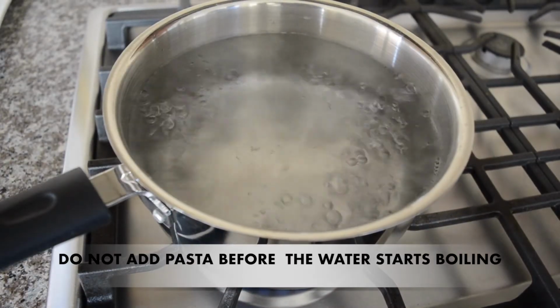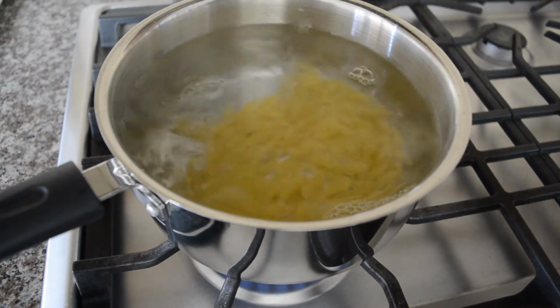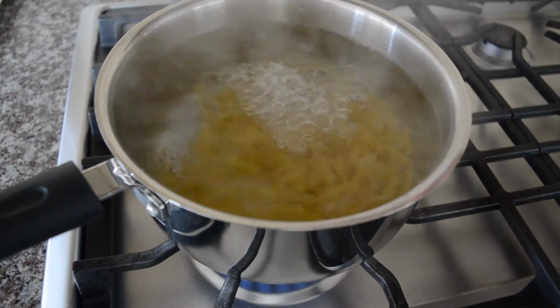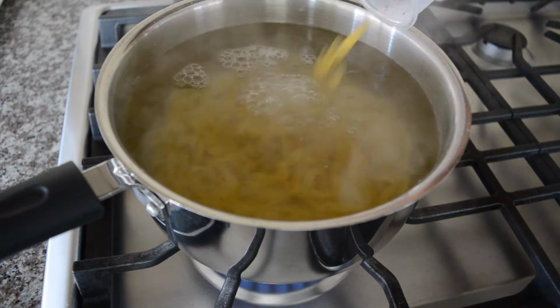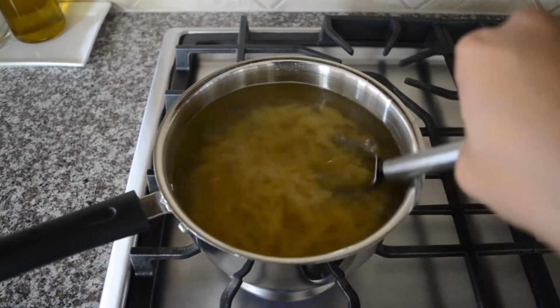Now that the water is boiling, I am going to add my pasta. My choice here is penne, but you are free to use any shape whatsoever. And I think everybody has a preference when it comes to what shape of pasta they need to use. Also, make sure you do not forget to stir the pasta once it goes inside the water.